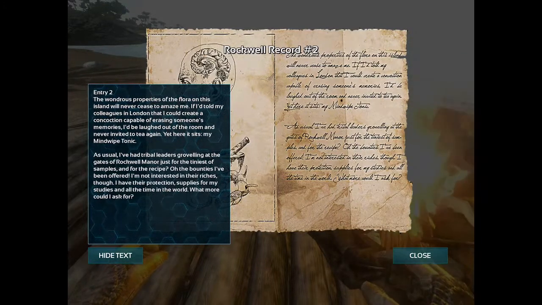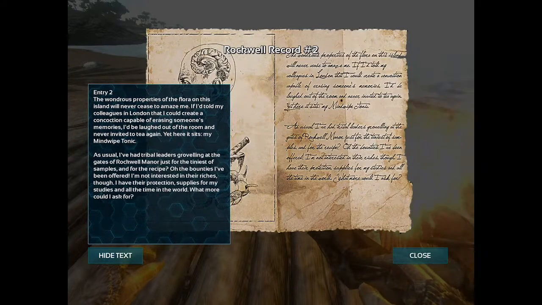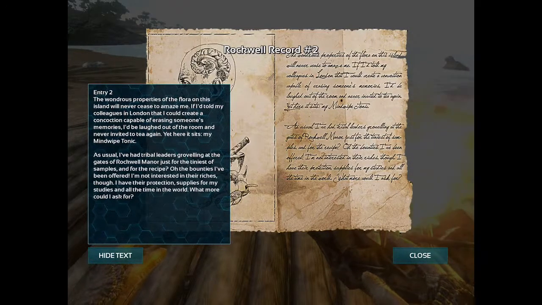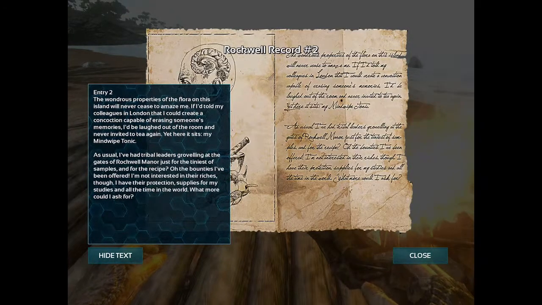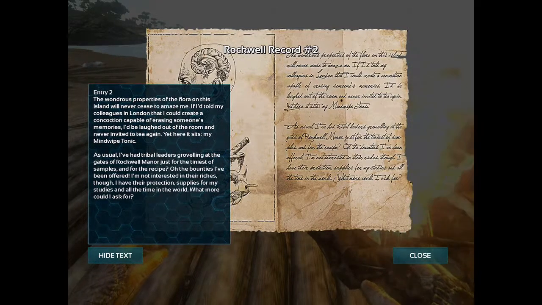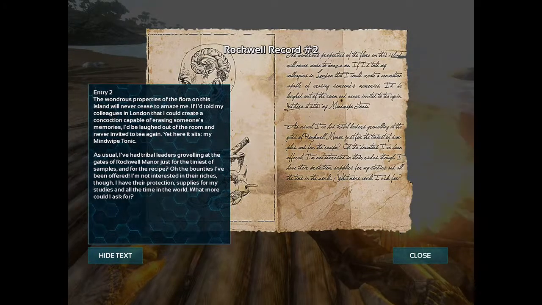Yet here it sits, my mind web tonic. As usual, I had tribal leaders groveling at the gates of Rockwell Manor just for the tiniest of samples and for the recipe. Oh, the bounties I have been offered. I'm not interested in their riches, though. I have their protection, supplies for my studies, and all the time in the world. What more could I ask for?